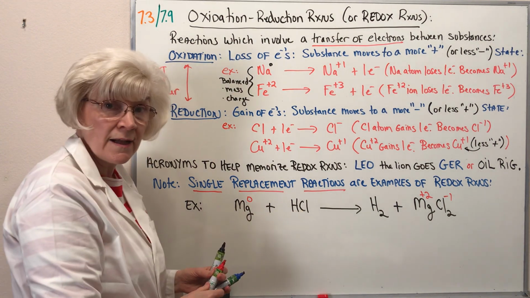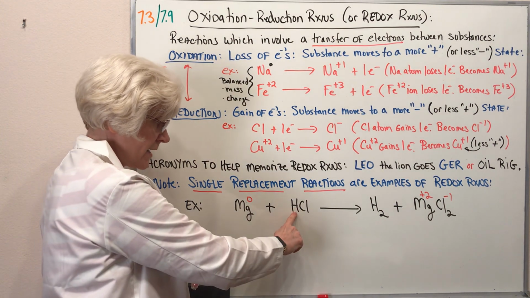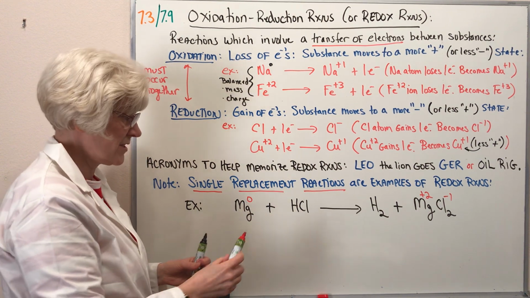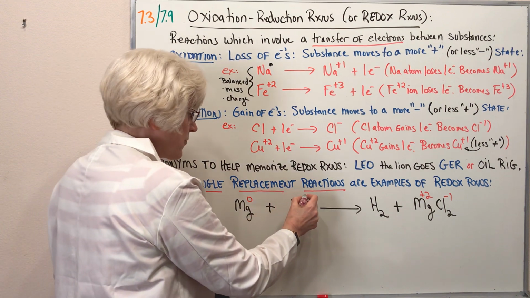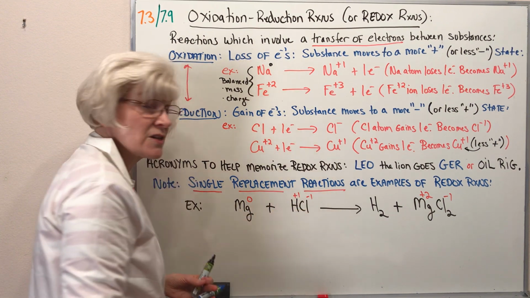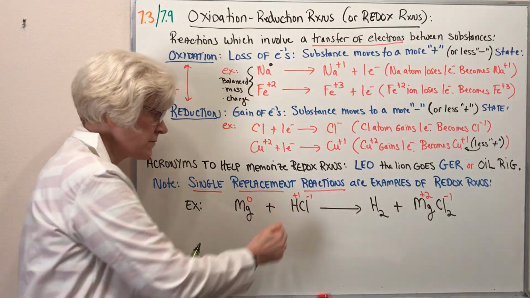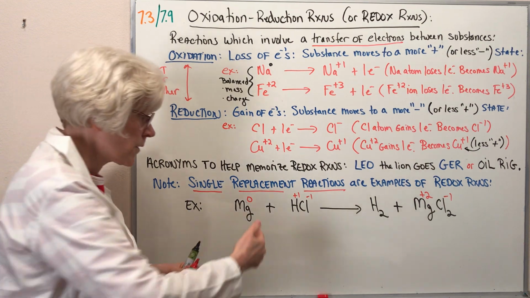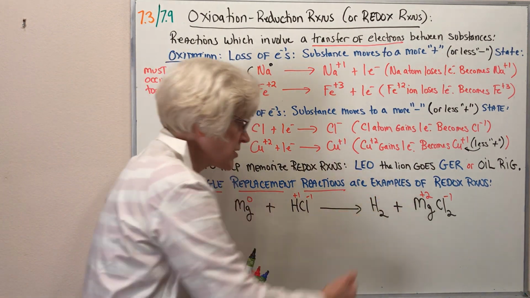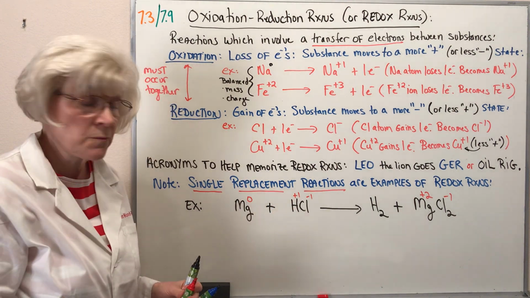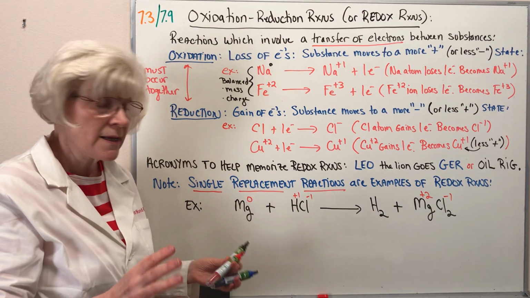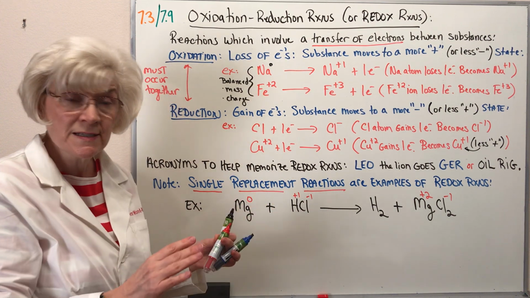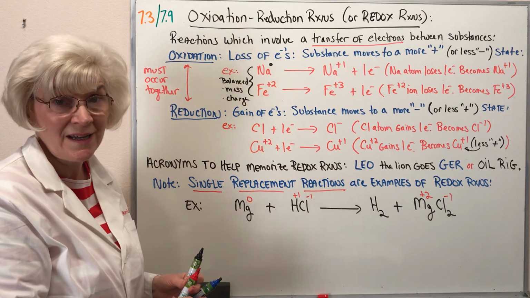I know that HCl is a polar molecule. I know that hydrogen is partially positively charged and chlorine partially negatively charged. But for the purposes of redox chemistry, we just kind of simplify, and rather than saying partial positive and partial negative, we just sort of assume for bookkeeping purposes to make this picture cleaner that hydrogen is +1 and chlorine is -1. But again, that's a bit of a bookkeeping, in other words, not a physical reality, but just helping us see and understand what's happening here.